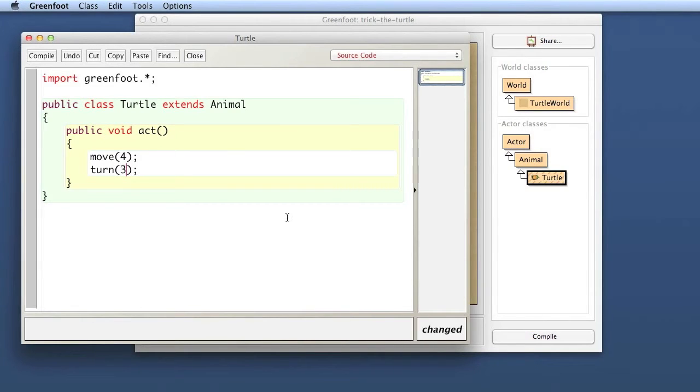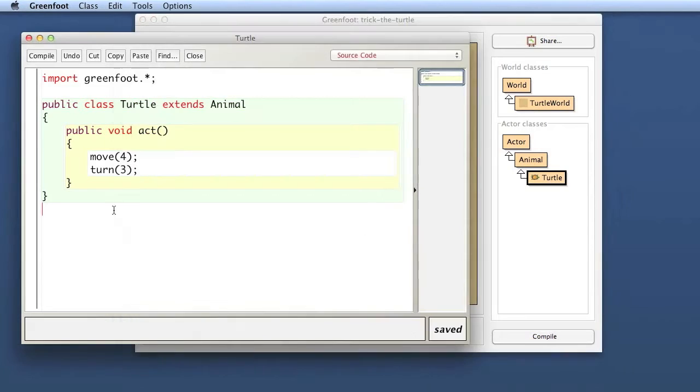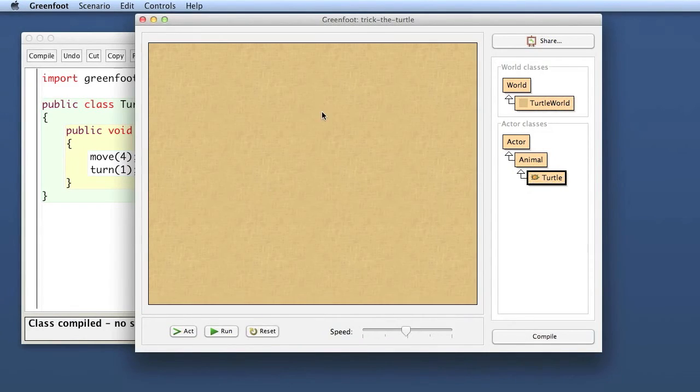If we make it turn only 3 degrees after every step, compile that again, place the turtle in again, and run. Now it runs in a somewhat larger circle. Or if you want a really large circle, we turn only 1 degree with every step. Place this turtle here, and it runs in a really large circle, and then it hits the edge of the world, and you can see here our objects cannot actually leave the world. If they hit the edge, they just scrape along the edge. But it runs now in a nice large circle.